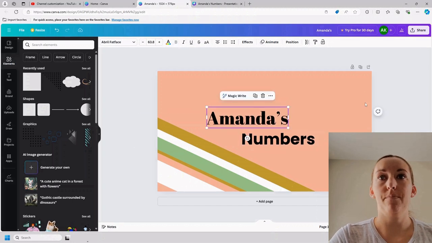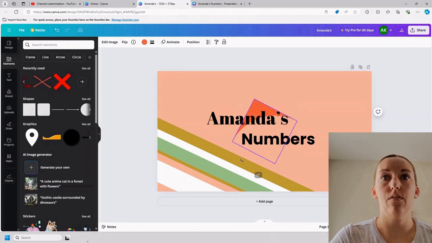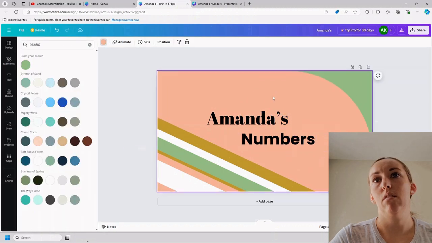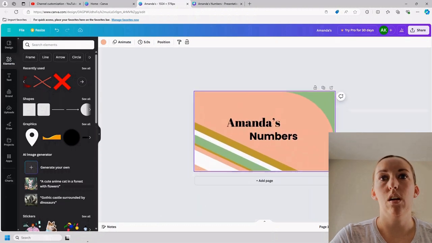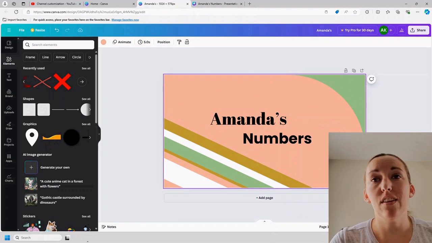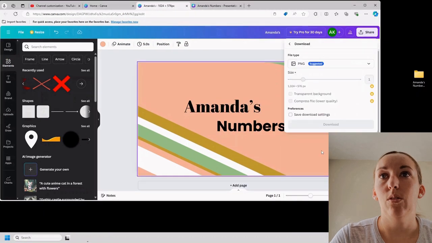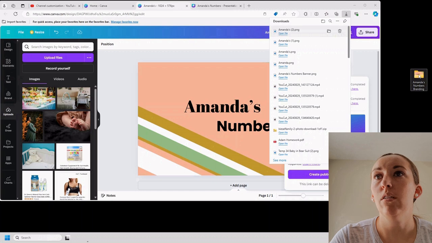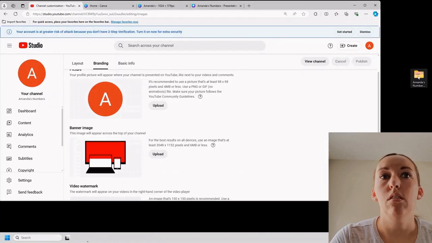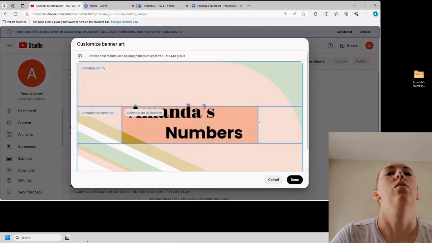And then let's see, what could I put in this corner? I could do one of these corners. I don't know if that goes well with what I already have. All right, let's shrink it. I like to make things smaller. What do you think? I think we're going to go for it because, like I said, I've done this multiple times and I'm a little burnt out at this point. So we're going to download it. PNG's fine. And then I'm going to drag it over here, put it in my folder, go back to YouTube, upload. Okay, fingers crossed, please work, please work.